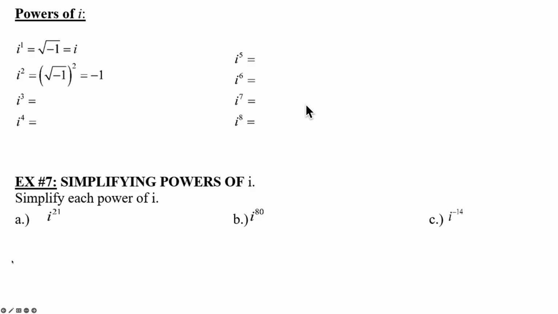Powers of i. Okay, this is kind of interesting. We're going to show you that i should never be raised to a power. So we know that i, the square root of negative 1, i squared is negative 1. i cubed, and I'm going to go through this kind of fast, so if you've got to pause the video, so be it. That's i squared times i. Well, i squared is negative 1 times i. That's a negative i. Wait a minute. What am I doing? Oh, I'm sorry.